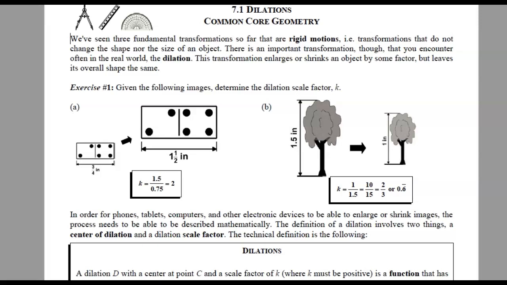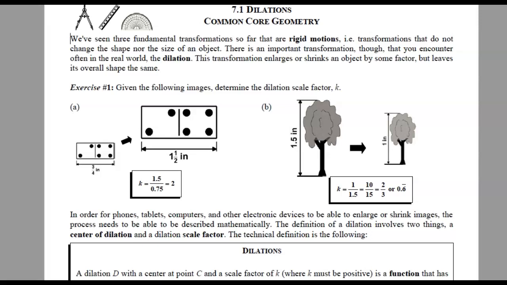You could use any unit of measure, centimeters, whatever you want. But for letter A, when a ruler is laid down, we have 1.5 inches for the large domino and 3/4 of an inch for the small one. If we're trying to determine a scale factor, what we always want to do is divide the new one by the old one. By doing that, what we essentially establish is what we would need to multiply the original by to get the new. So if you always go to the final product and divide that by the original, that is going to give you the correct scale factor.